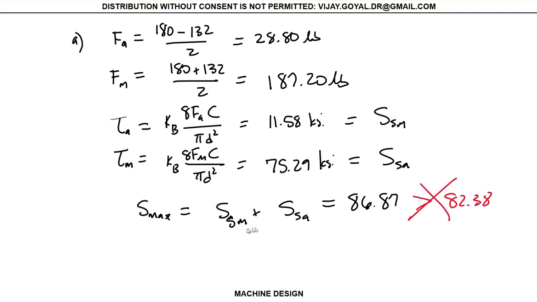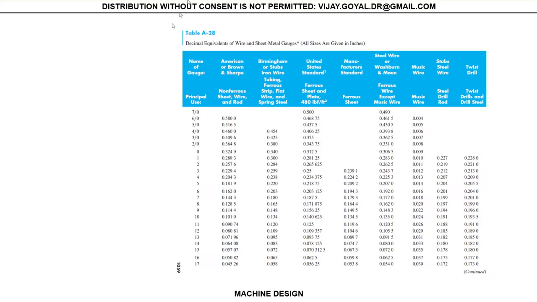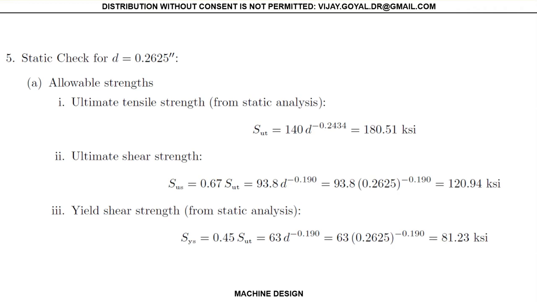So we need to go and check your gauge and look for the next item, next gauge up. To do that, you can see that we started with this, and this value did not work. So now we go to the next diameter and we do the check. Okay, so we do the check for that, and we find your new material properties with your new diameter.